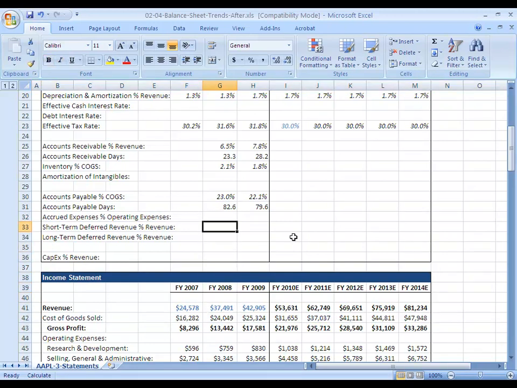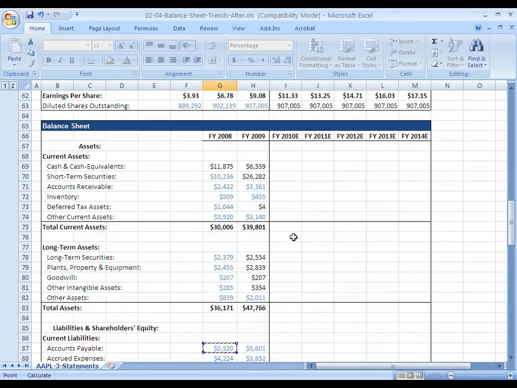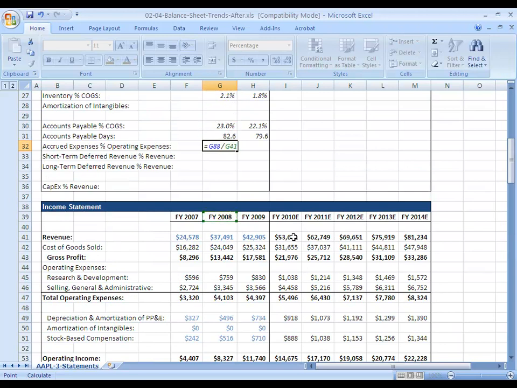So if you wanted to get more detailed, you could actually look at Apple's financial statements and see what's included in accrued expenses. In this case, we're just going to go with a simple assumption and say that they're linked to operating expenses here. But be aware that they could also be linked to cost of goods sold as well, and you could use either one when you're projecting accrued expenses like this. So let's go down to accrued expenses on the balance sheet under liabilities, and let's link that to total operating expenses right here.